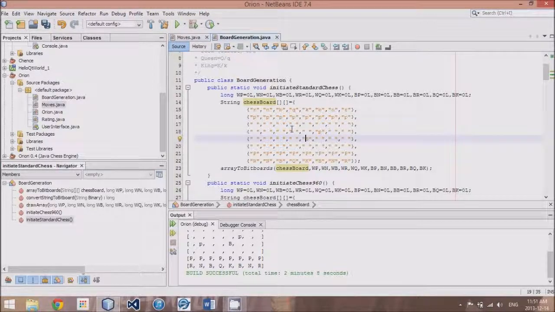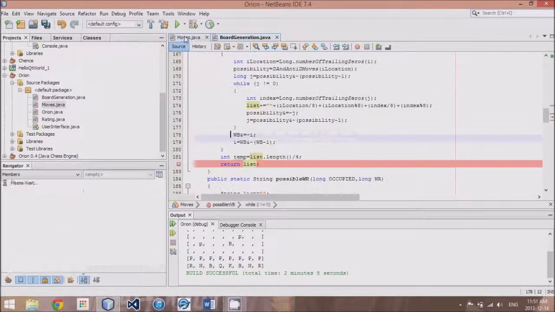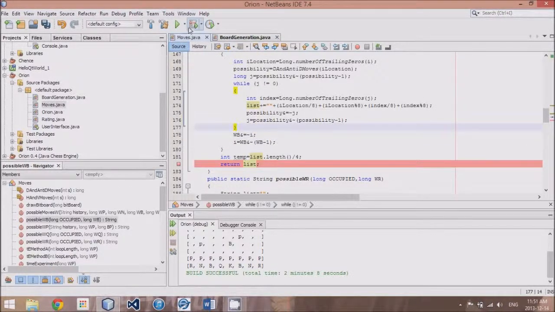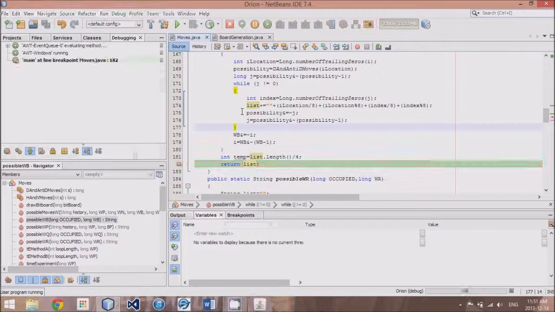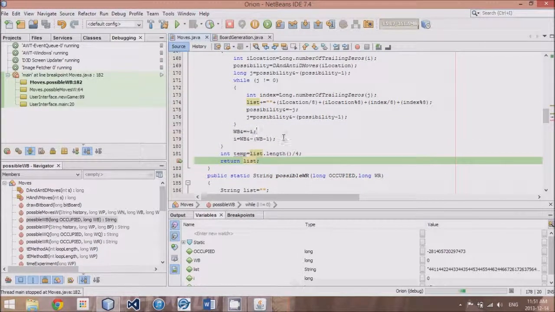Now if we look at our board, we have a bishop in the middle here, and if you were to count how many moves it could make, you would count 1 down and to the right, 1 up and to the right, 1 down and to the left, and 3 up and to the left, which adds up to 1, 2, 3, 4, 5, 6. 6 possible moves. Let's run this and see if that is what is returned. Now what we get is temp is 12, not 6.